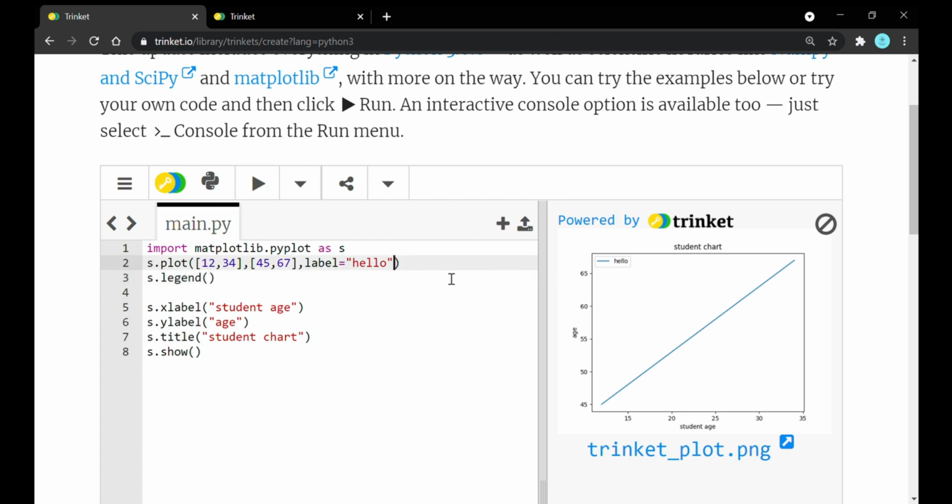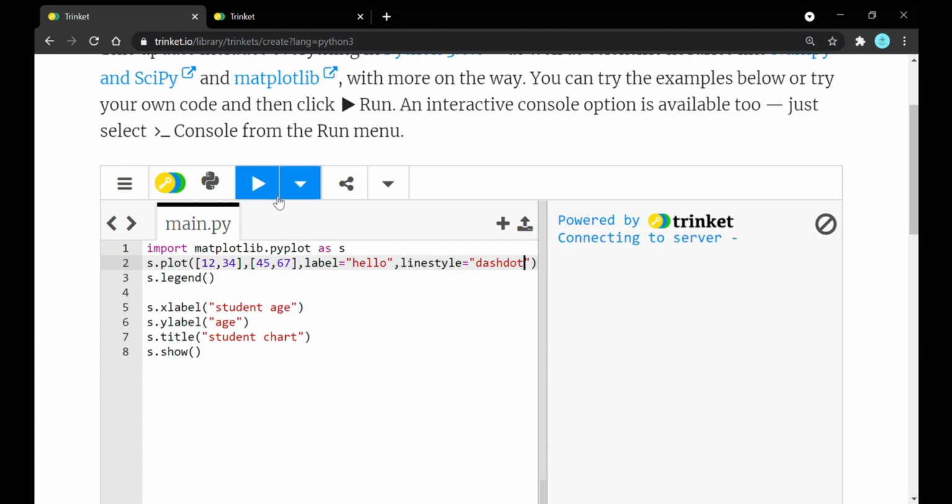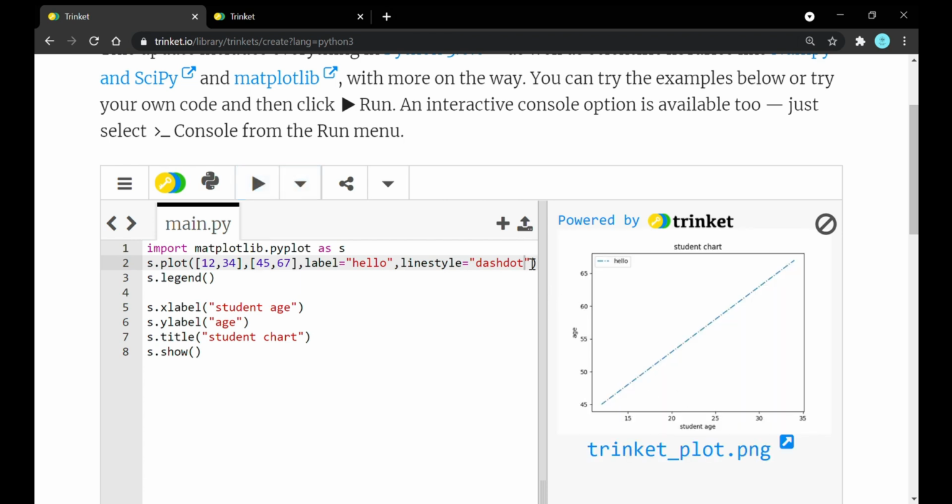So there are many additional things in line chart, that is line width, the line style and color of the line. So now we'll see how we can add those things. So first we'll do with line style. Program for that is line style is equal to the line style name, that will be enclosed in double inverted comma. So that is dash dot. So there are many line styles. I'll give the link for all the line styles in the description below. So now you can see the line style changed.